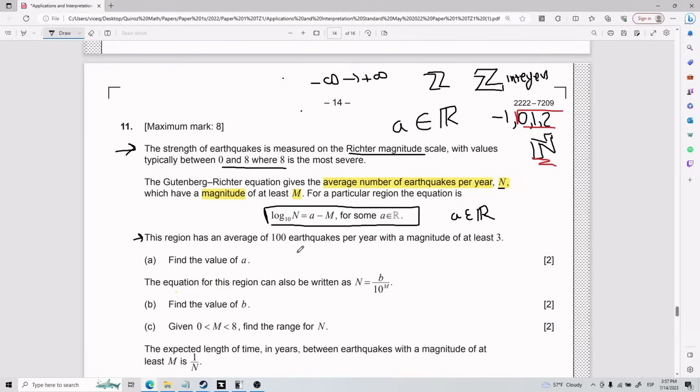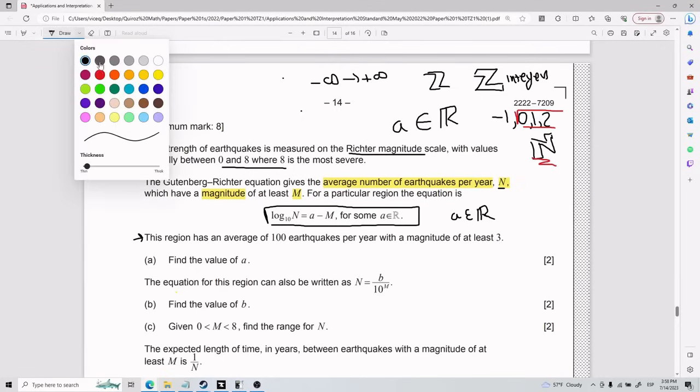Alright, so the hard part here is really understanding what this formula is talking about, okay? Chances are most of you saw logs for just a little bit, okay? So if you ever face something like this in a test, whether it's a log or not, really think about the context and work with that, okay? So if they tell you that this region has an average of 100 earthquakes per year, do I have a variable that talks about average earthquakes per year? Yes, I highlighted it. And this is why it's important to highlight your buzzwords.